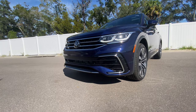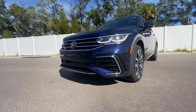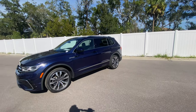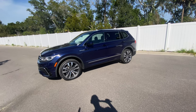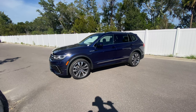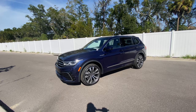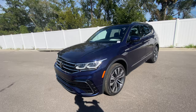For those of you who don't know, the Tiguan has been Volkswagen's compact SUV since 2007 — that's when the first generation was released. It mostly competes against vehicles like the Nissan Rogue, Honda CR-V, and Toyota RAV4. However, this vehicle does have a slightly longer wheelbase — the Tiguan is about four inches longer overall compared to most vehicles in the compact SUV segment. Volkswagen also offers the Taos for consumers who want something a bit smaller. But as far as this all-new 2022 Volkswagen Tiguan R-Line from the SEL trim, let's check it out.